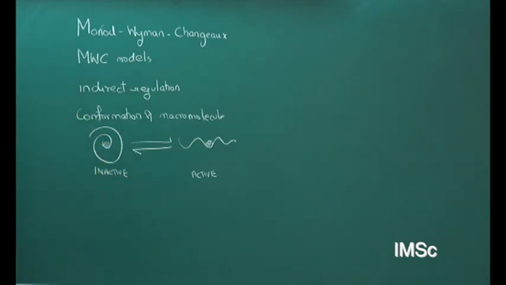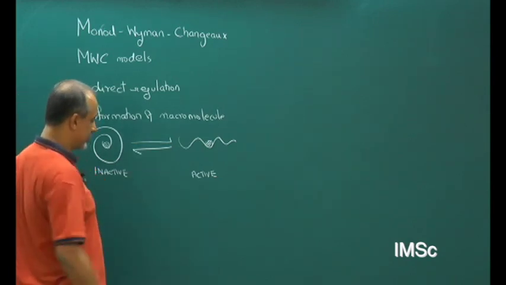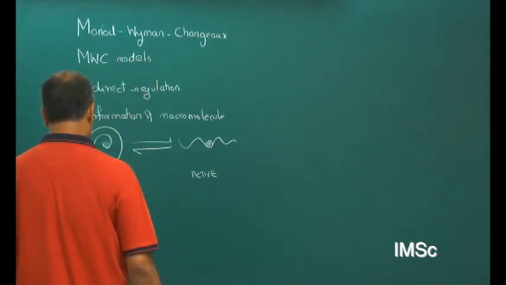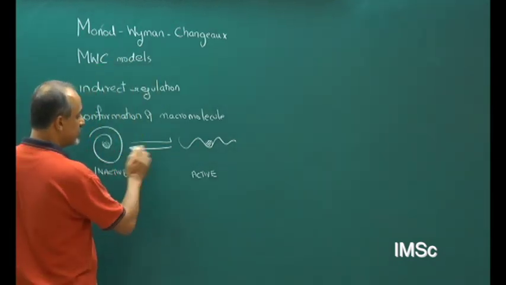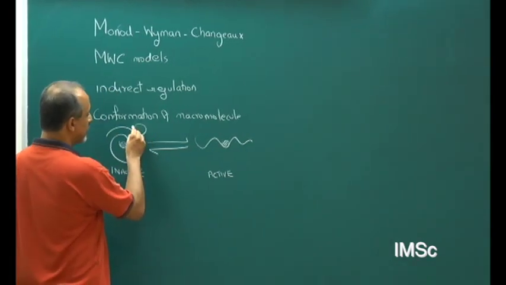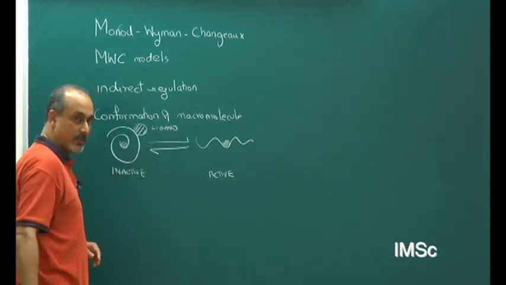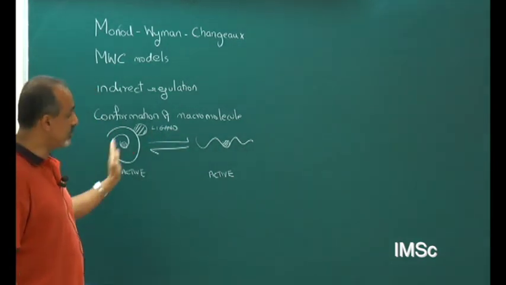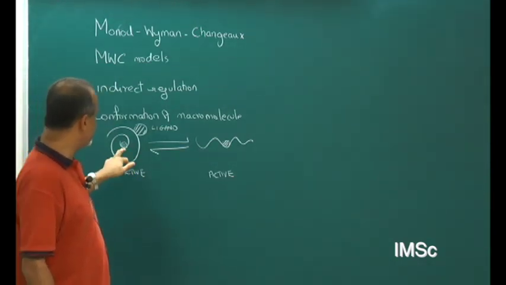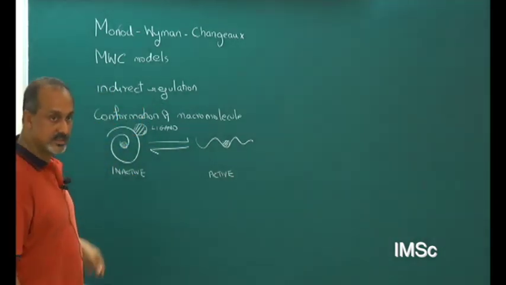Okay? So you can imagine that there is some rate at which this goes from inactive to active and some rate at which it goes from active to inactive, which is controlled by the energies of these two states. Now the idea is that the rate at which you transit between this and this, or the relative population of active versus inactive, can be controlled by the binding of some ligand to this molecule. And this control is one way of controlling the balance between these two states, which is an indirect regulation, because it does not automatically speed up the rate at which this goes to this, but is an indirect effect of something binding with a certain amount of energy.